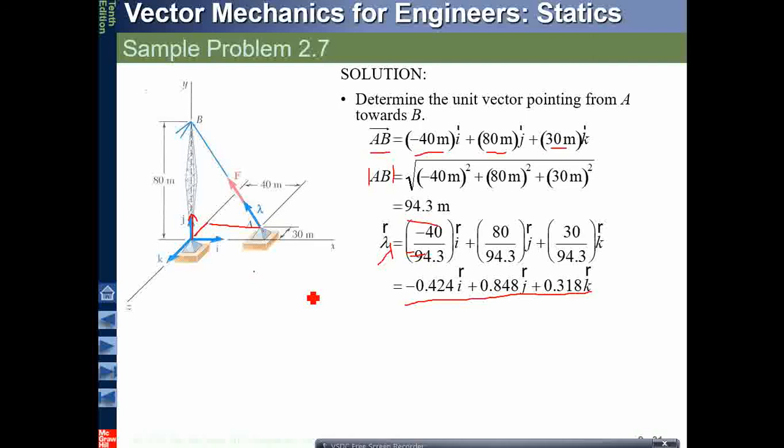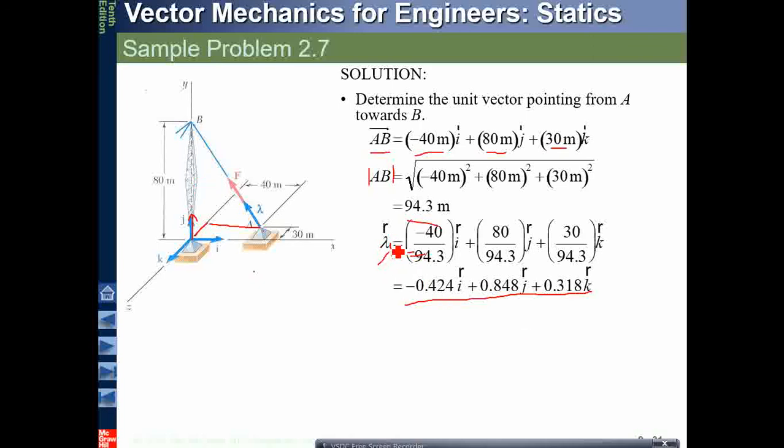So please be very careful while obtaining the unit vector for any random force in the space. If there is any random force vector in space, you have to first of all obtain the unit vector for that. And to obtain the unit vector, you have to travel x, you have to travel y, and you have to travel z from A to B. Okay. And while traveling, please ensure that these signs are there. Like I have traveled against this x-axis, so I have put minus 40. This is along the z, I have put plus 30. This is along the y, I have put plus 80.